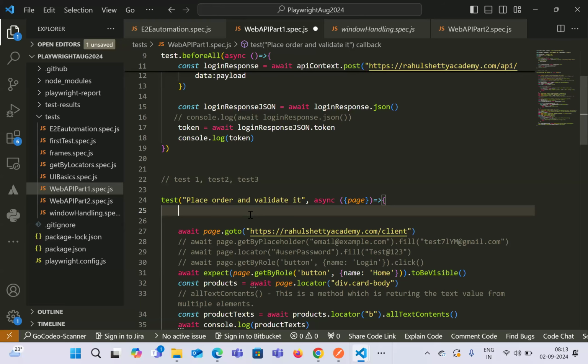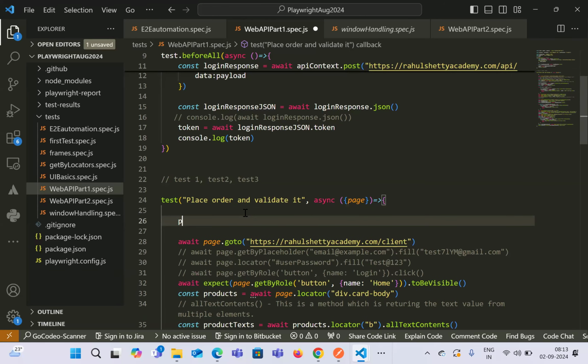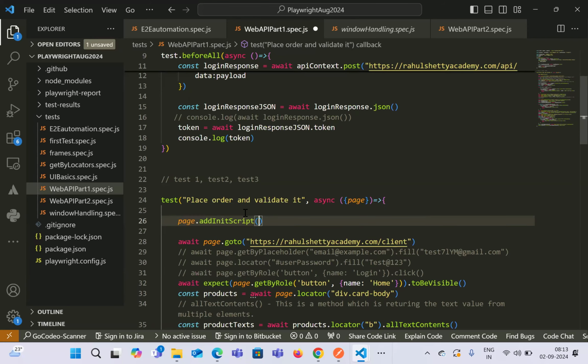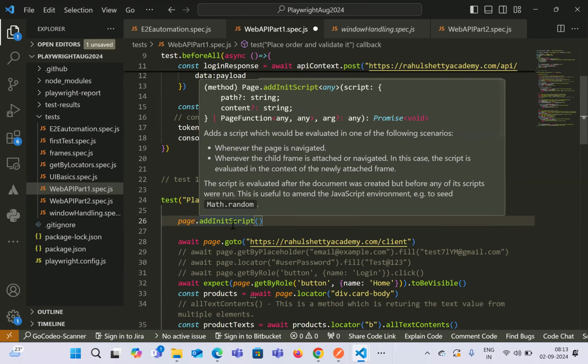So how do we set it in that case? Playwright has given a method known as addInitScript. It says that it adds a script which will be evaluated in some of the contexts. It accepts a script, and that script takes a function and returns a void.